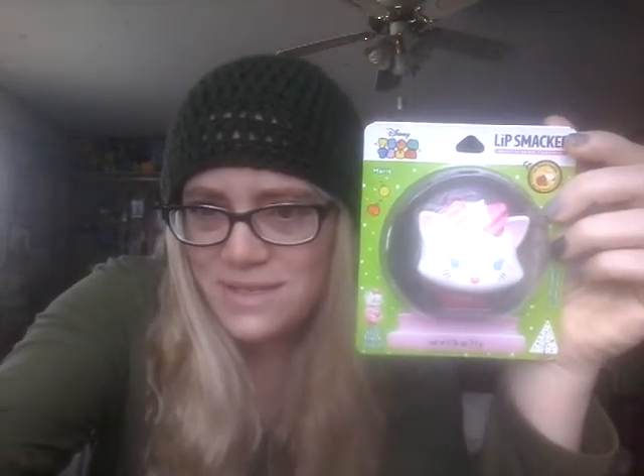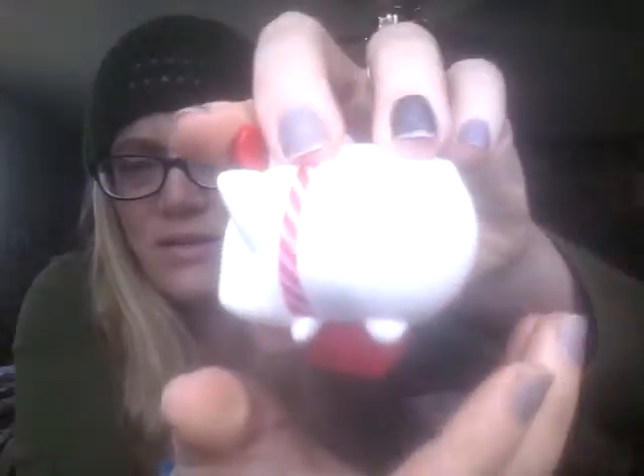Okay guys, here she is — you can see her a little better now. The light is a bit weird but here she is with her bright blue eyes and her little rosy cheeks. I'm trying to get her at a good angle so you can see her pretty well. There are her adorable whiskers, and you can maybe see the blue snowflakes there. I'm still new at shooting here at my desk so I'm not quite perfect at it, clearly.